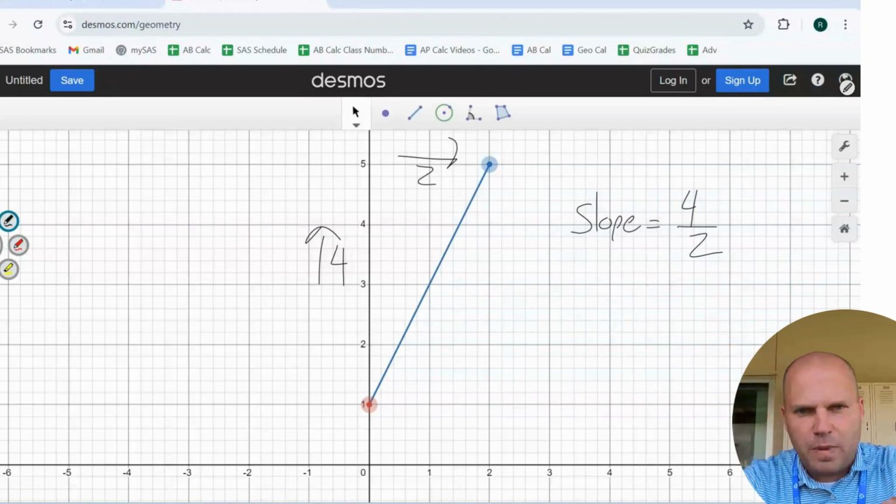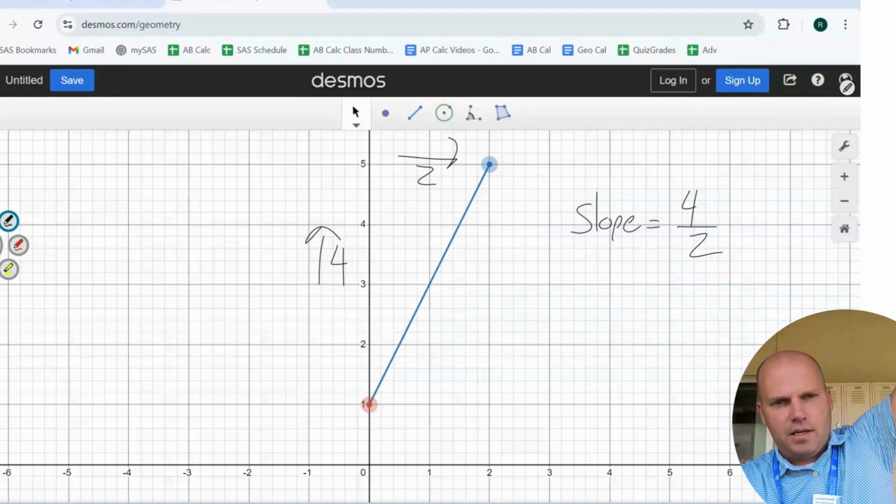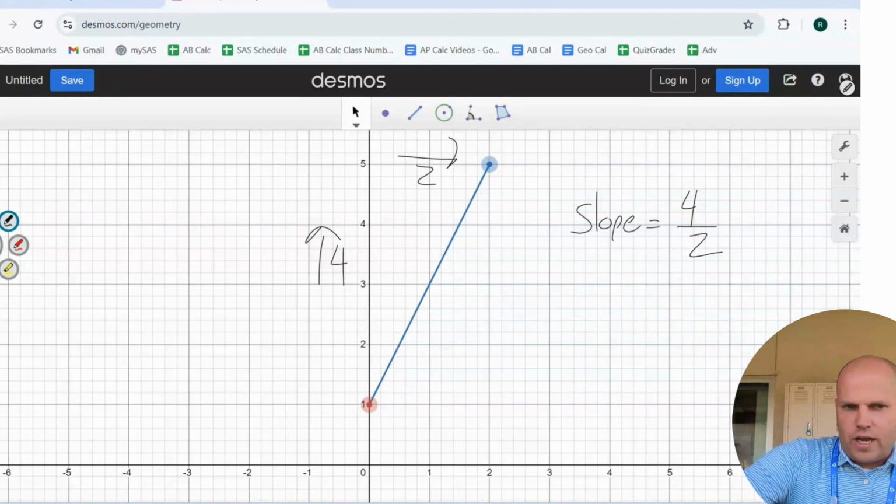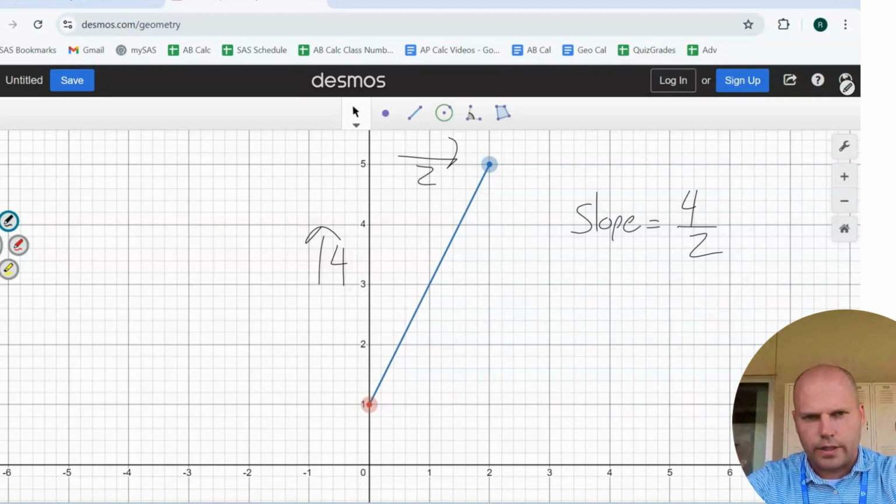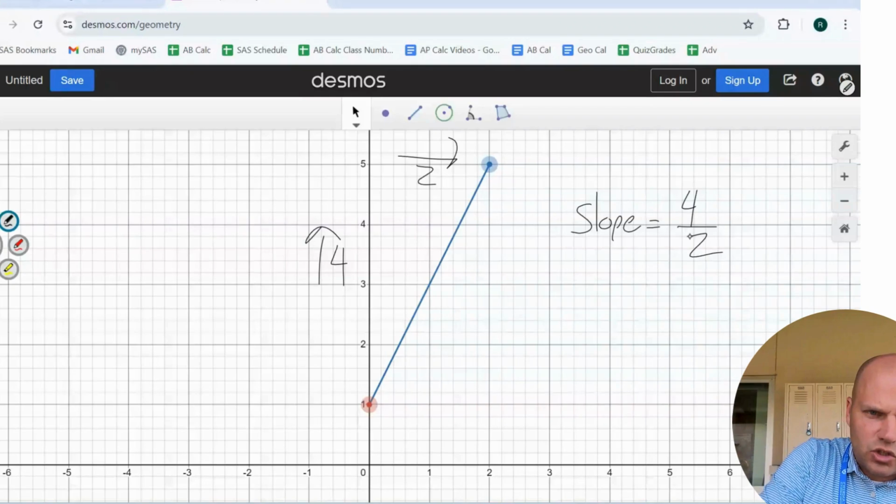If you remember from previous math classes, we go up to add y's, to the right to add x's. Horizontal, we're going to call x's; vertical, we're going to call y's. It's just an easy way to say vertical and horizontal. And then if we go to the left, we'll be subtracting x's. If we go down, we'll be subtracting y's. So we see that this slope, and we'll use the letter m, is 2.